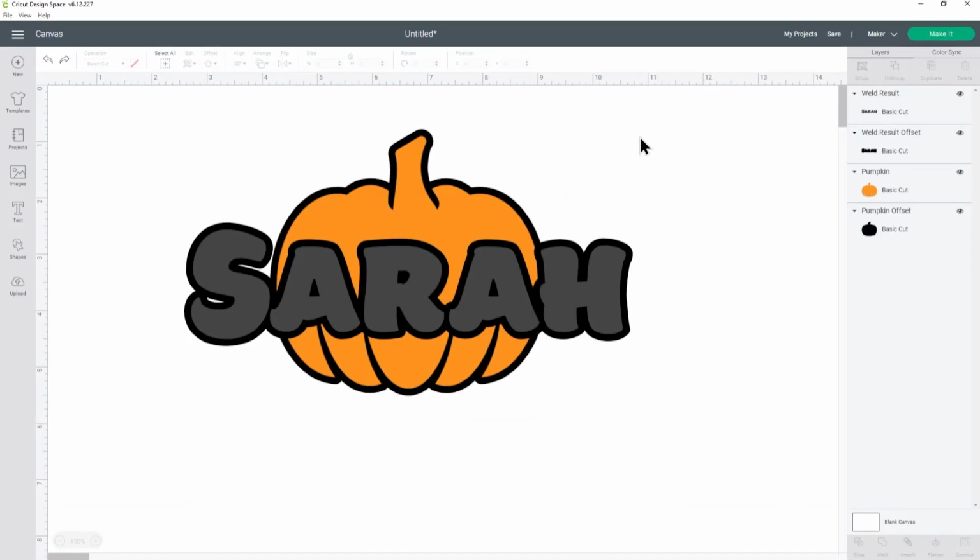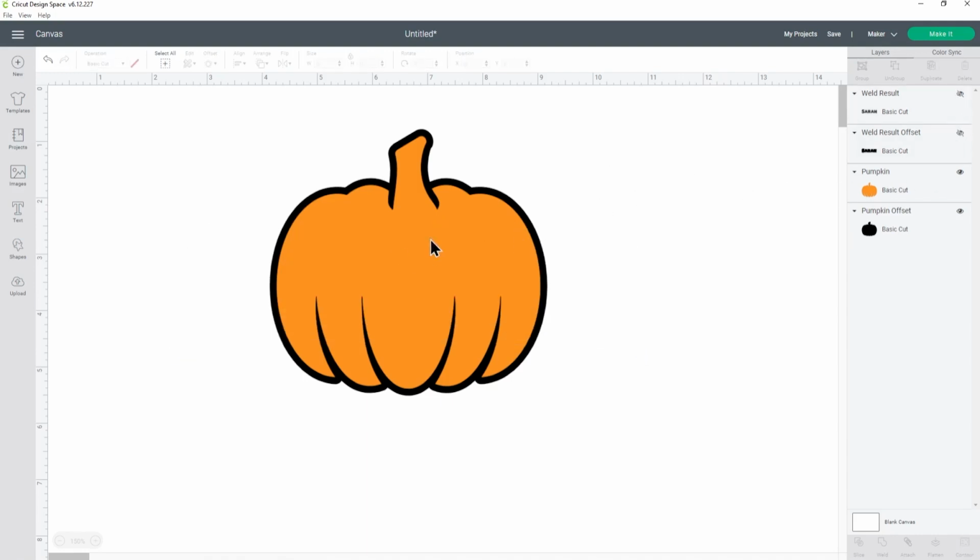When you're working with heat transfer vinyl, you don't want to add too many layers of vinyl one on top of the other because it can get a little bit tricky to stick it all together, especially if you're doing loads of layers and it gets quite thick. So rather than having this whole pumpkin shape, which I have now, you can see it there, I'm actually going to cut out the shape of the offset words so that we won't need to cut that one.